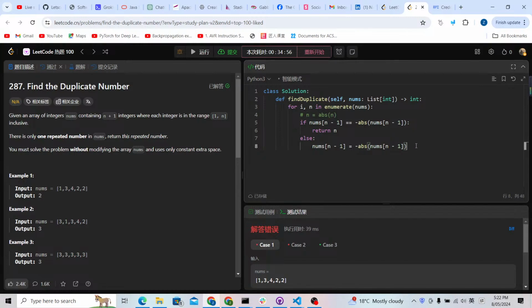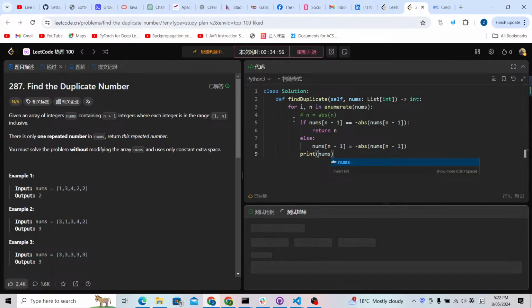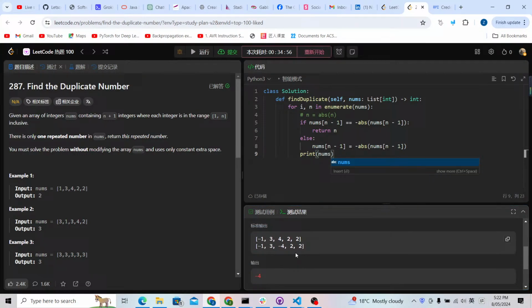So let me print out the nums. You're going to see what happens. If I print it out, this is just because, as you can see, we return a negative value. That is not right, because this n must be a positive value. Sometimes if you turn it to a negative value and then use it, you're going to make mistakes.